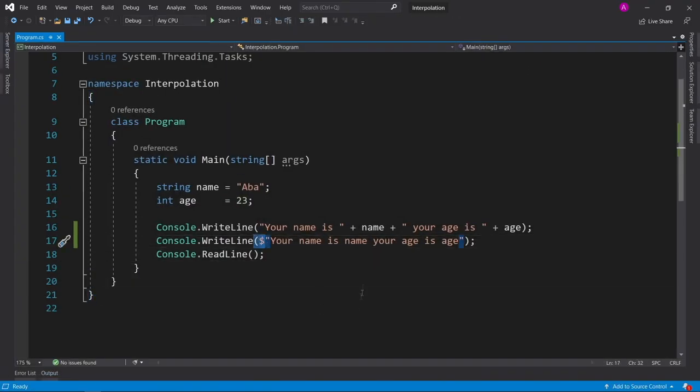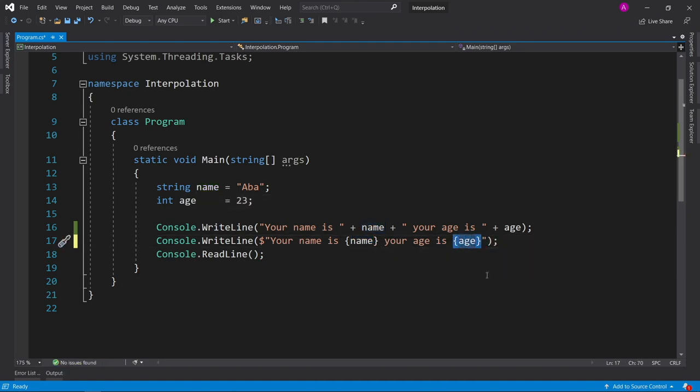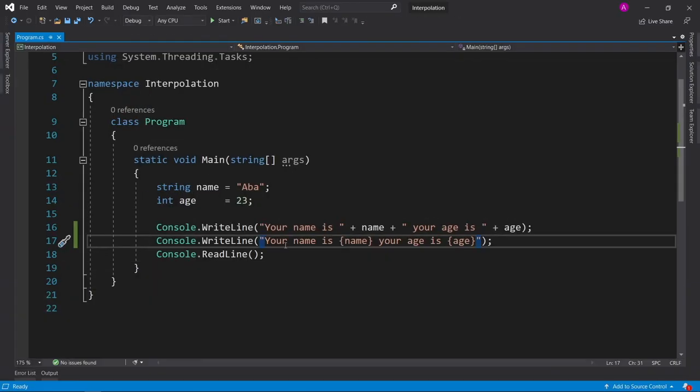Because we've used our $ sign now, we can wrap our variables in curly braces, and now you can see it went white. If I double click on it, you can see that it's referencing the variable. Wrapping the variables in curly braces means that they can be processed as variables even though they are still within the speech marks. Please do not remove the $ sign, because now this will be interpreted as string text, as you can see here. Putting a $ sign at the start will make it into string interpolation, and then we get the ability to have our braces. This can make string concatenation very easy to do because you don't have to worry about all the pluses and adding them together, and don't have to worry about the spaces as well.